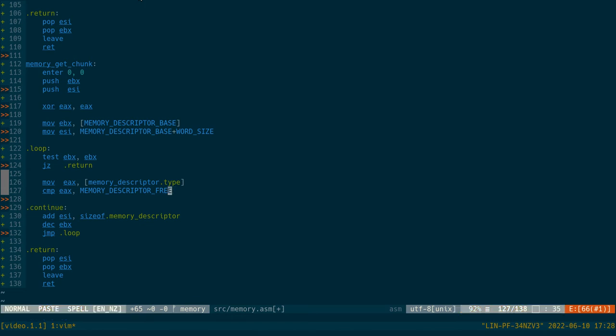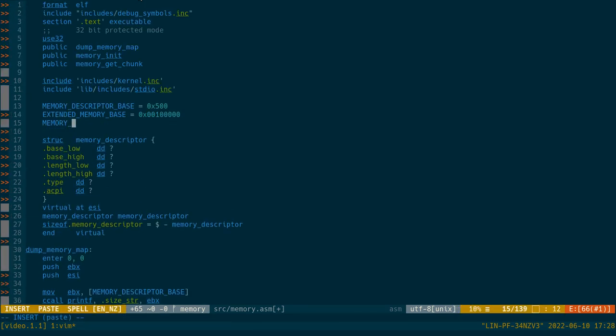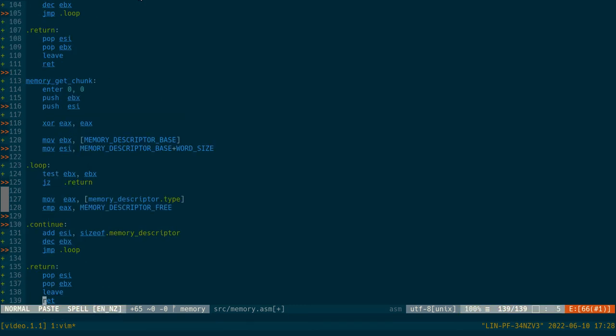We're just going to make a memory descriptor free type, free, something like that, and do that and type free.